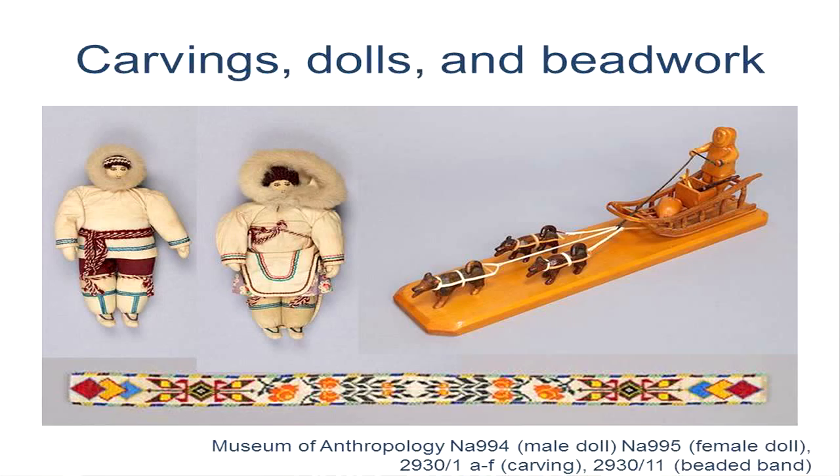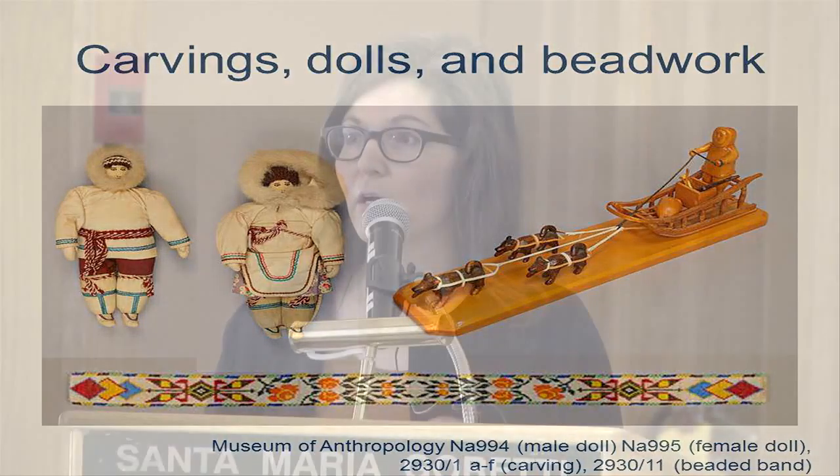Since I was living here in Edmonton but going back and forth to Vancouver for school, I came across some pieces from the Camsul Hospital at the Museum of Anthropology in Vancouver, and these are some of those objects. Once I started looking, I found art and craft made by patients at the Camsul and other hospitals like it all over the country. The Royal Alberta Museum has the most extensive collection by far — over 400 art, crafts, and medical objects from the Charles Camsul Hospital. I have to acknowledge the work of Ruth McConnell and Annalisa Staples who put together a really beautiful catalog about that collection. People also have art and craft from the hospitals in their own collections, and I have even heard that they can be found at garage sales here in Edmonton.